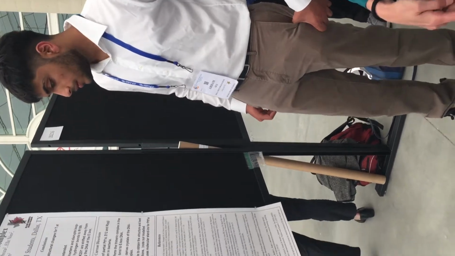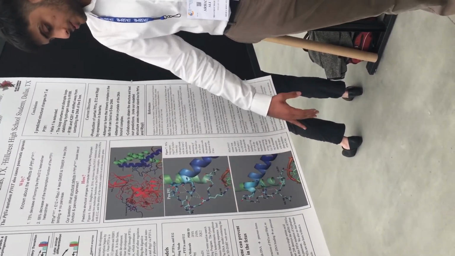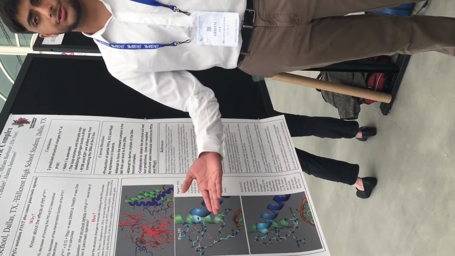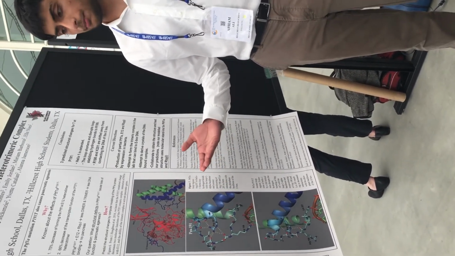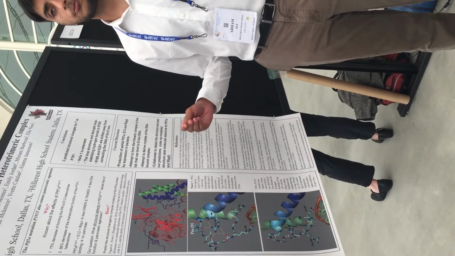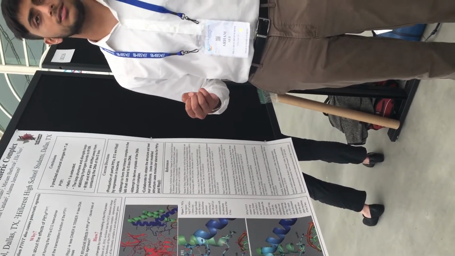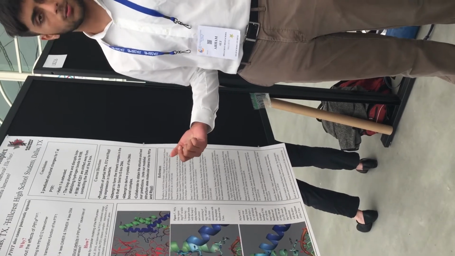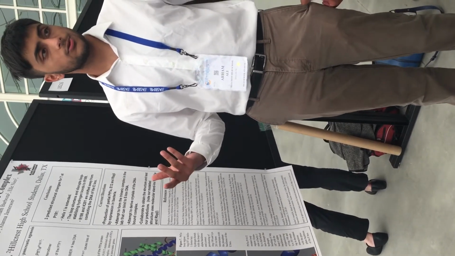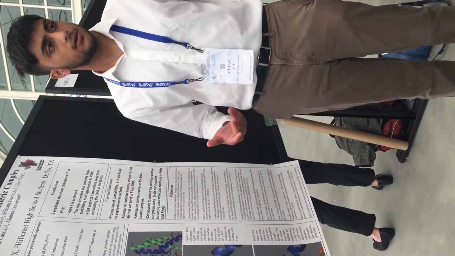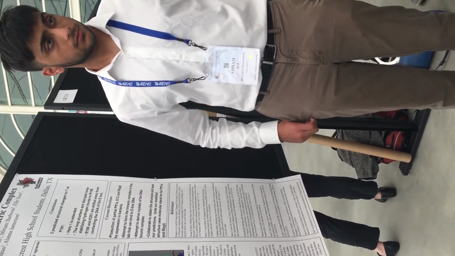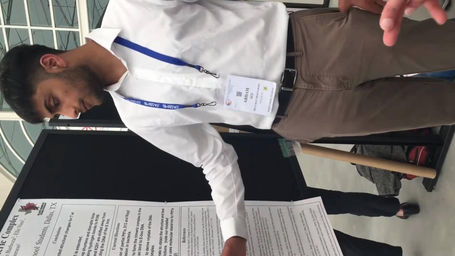Okay, so due to this mutation, there's less interaction with the DNA. And since this is a master regulator of pancreas development, the problem that results is that babies are born without a pancreas, and therefore they do not have the insulin they need to survive. So this could prevent the baby from even being born full term.